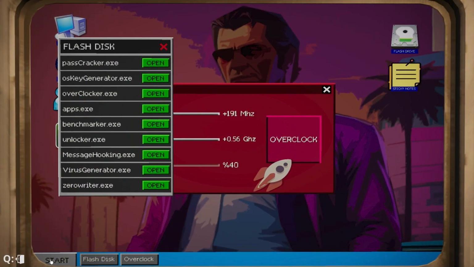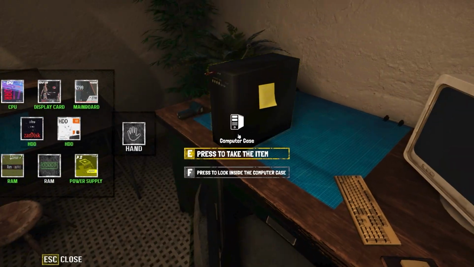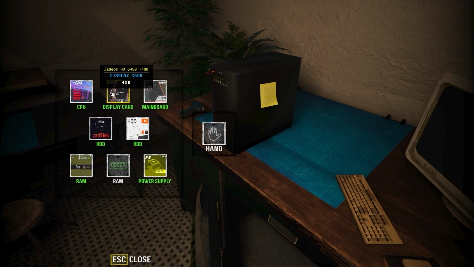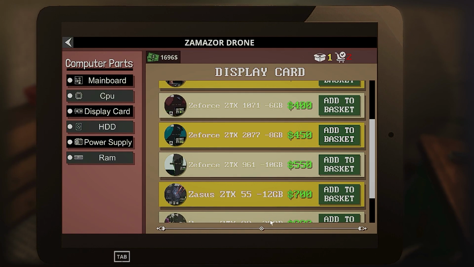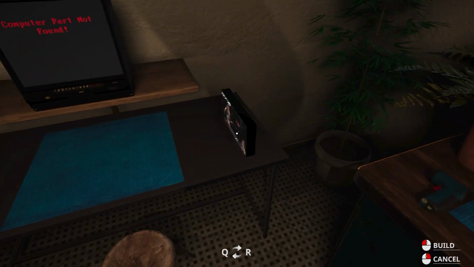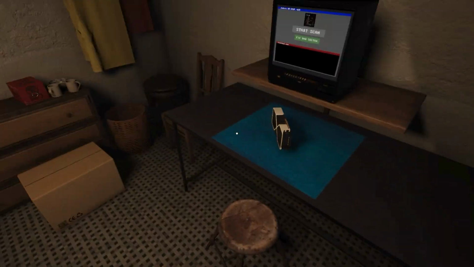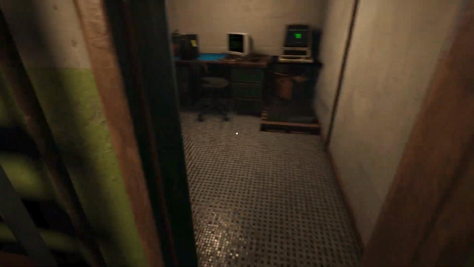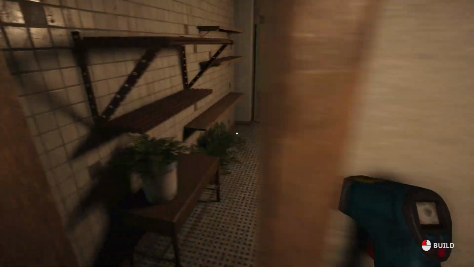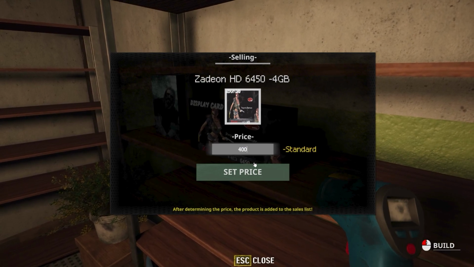Okay, let's turn off the computer. He has 4 GB, 6450. I think we can buy better, maybe. This might be better. Yep. Is it going to be better or not? I hope so. But this one we will be selling. Yep, take the gun. Put it on sale. 400 set price.